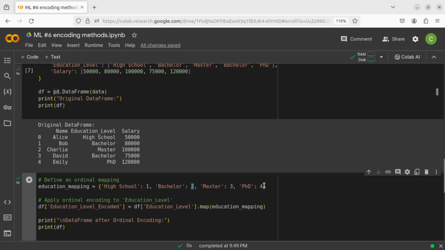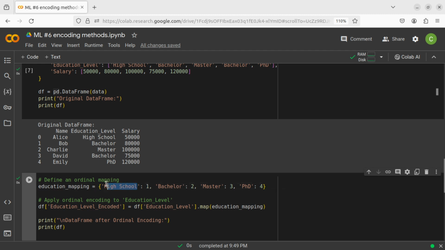Okay, master's with 3, PhD with 4. Okay, and now here we are using a map function. Okay, so that will basically change the values for this column, for this education level column.